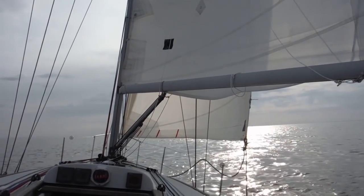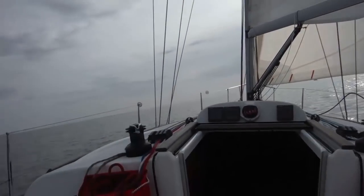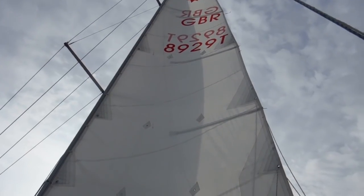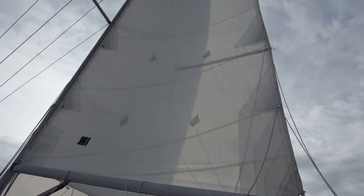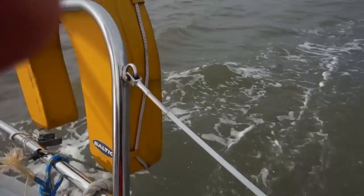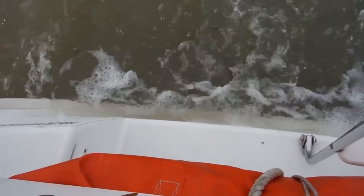As long as your sail stays permanently attached to the mast, the only real disadvantage with having nothing is that it can be awkward, especially on a windy day with the sail blowing all over the deck. There comes a size of boat where finding an alternative can be preferable - I'd suggest maybe around 32 foot on a modern boat where you have a big main and a small jib, or up to around 35-36 foot on an older boat with a masthead rig where you have a small main and a big jib. Having fully battened mainsails makes all this a little easier too.